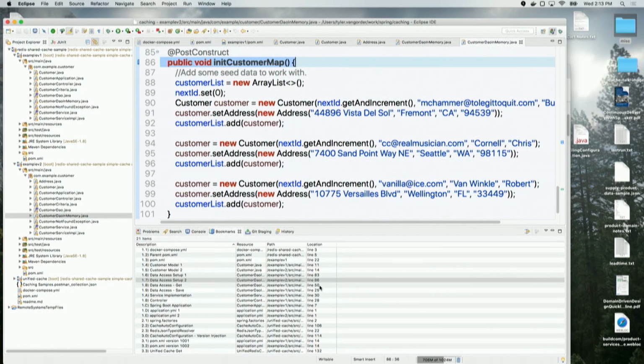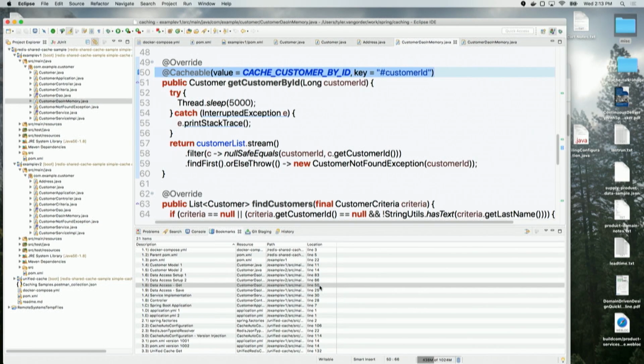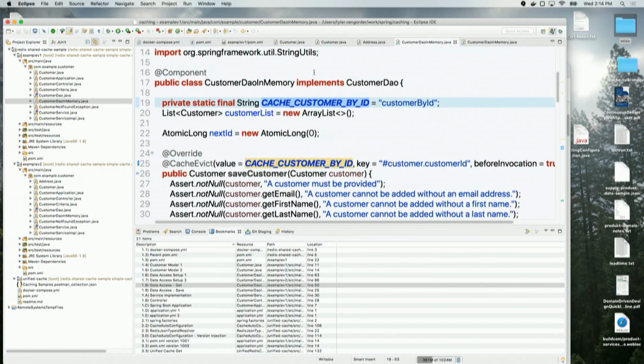Okay, now the interesting stuff. For those that don't know how Spring's caching works, I have to talk a little bit about this. You put an annotation around a method, and based on the arguments coming into the method, it will cache the results for you. It does this by wrapping your method with a proxy. It's pretty cool. This here is just a string value, I can go to it. Very exciting, customer by ID.